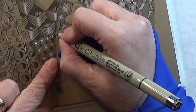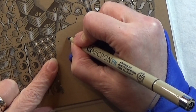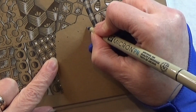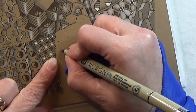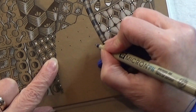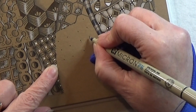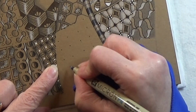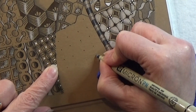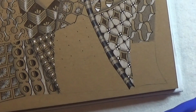The pattern actually starts with some odd dots in a square pattern. So I'm just trying to do that with an equal amount of space between these dots. I'm not good at these patterns starting like this, but now we are doing it. There we go. Actually, I think I could have one right there.